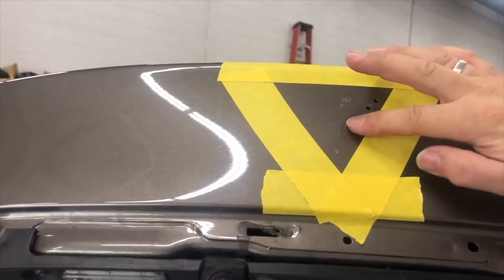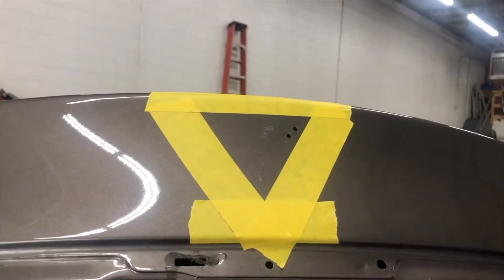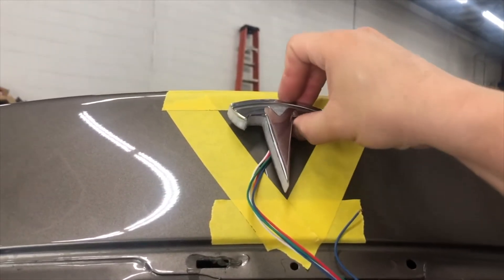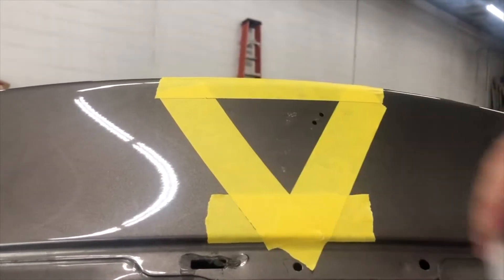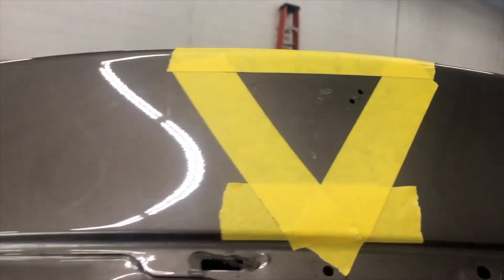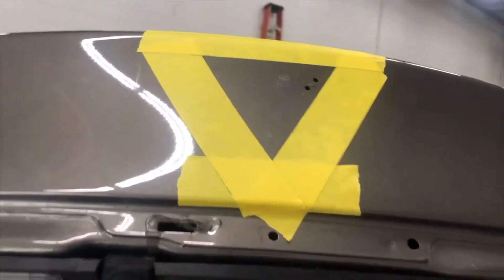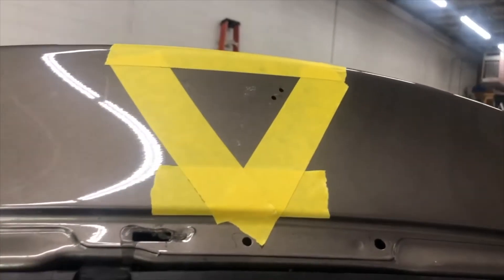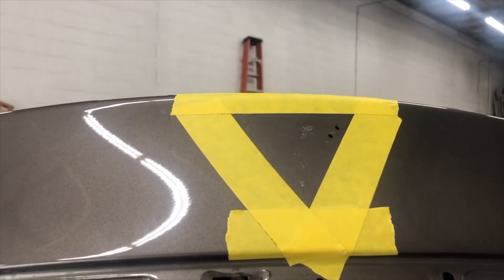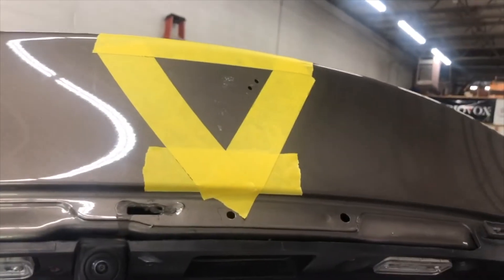I'm going to clean all the excess residue off there and we want to have the location of where the original one was. We're still going to measure it and mark the tape to make sure we get this in the same spot — clean up in there real good so all the old residue is gone and the new residue will stick really well. Some people may look at this and say you've got two small holes, and as we discussed, that is going to fit on the small hole. If some water would get in there, we have silicone that we can put in there — waterproof silicone, the same thing used to seal windows.